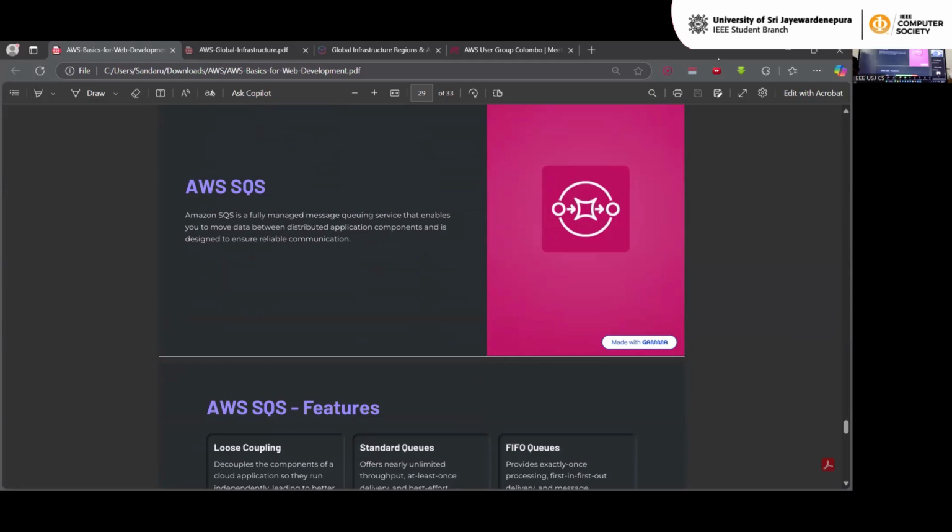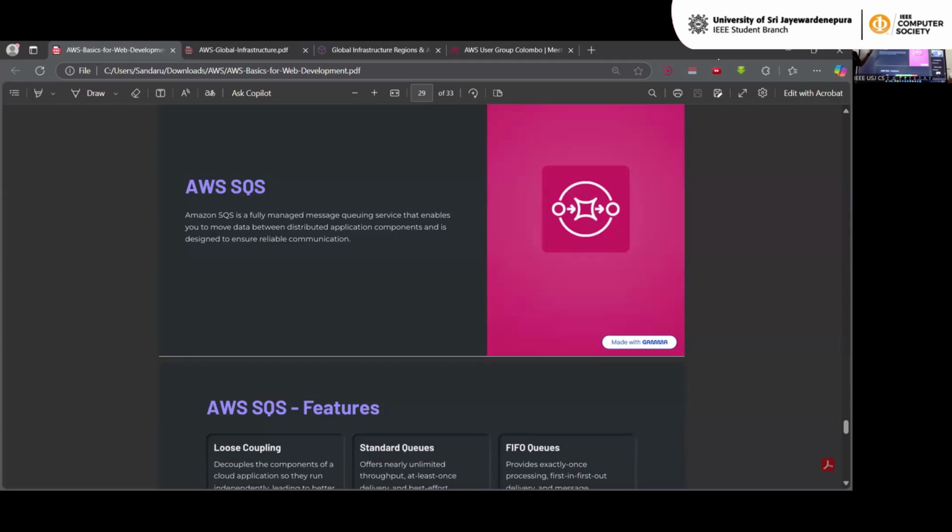Lambda is highly scalable, you know, right? But S3 is not that scalable. Assume that Lambda is scaling up to 1000 Lambdas, and at the same time S3 is getting those 1000 requests. There are some limitations in S3, and you will lose some of these images, right? What can you do in such situations?